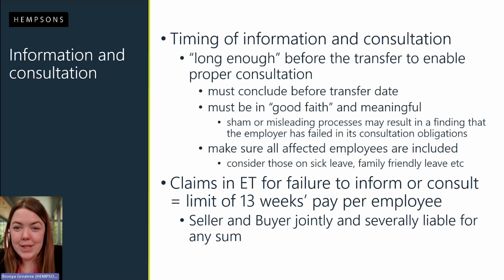When we're looking at compensation, what kind of levels are we looking at? Well, a tribunal can order compensation as it considers to be just and equitable, but there is a limit of 13 weeks gross pay for each affected employee. So whilst it is limited, again, as you can imagine, particularly if we're talking about a large number of employees involved in the process, those numbers are going to quite quickly stack up.